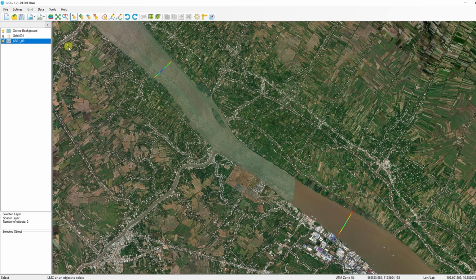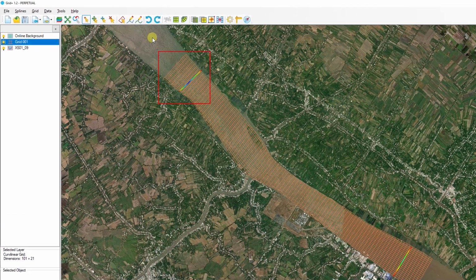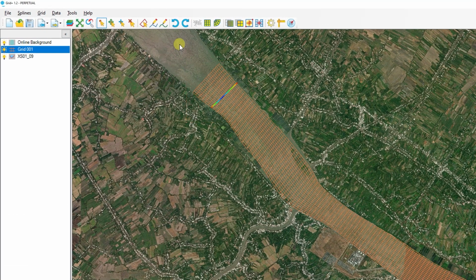First, we will generate a grid that covers the two cross-sections. Note that the grid should be relatively high resolution. That is, it should have a lot of cells. Here we can see that there are only a few cells at the two ends of the grid with cross-section data. Therefore, we should apply the bathymetry for those cells first.